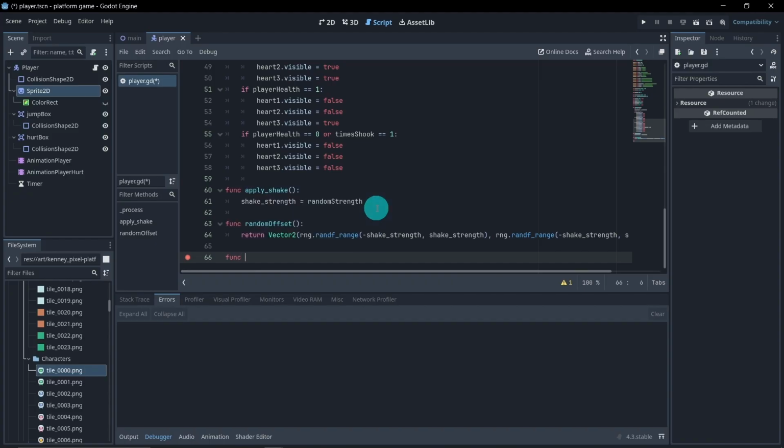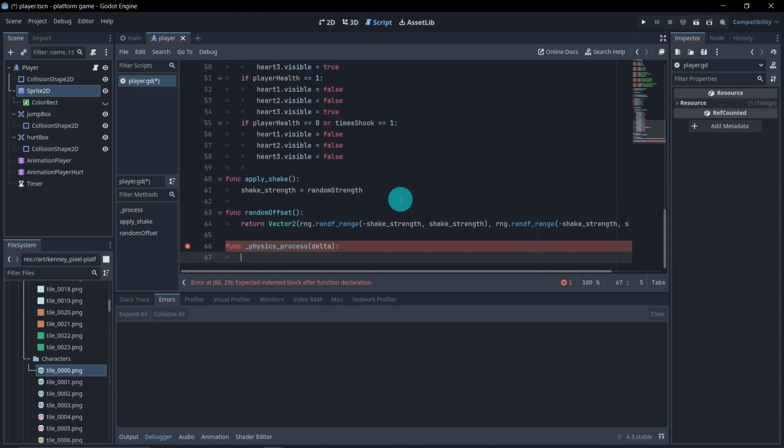We're going to do a func _physics_process(delta), because this one's going to be a little bit different than the main one because we're going to have all of our physics in it instead of just setting things to on and off. So let's go ahead, open that up. All right, so the first thing we're going to start off with is telling whether our player is on the ground or not. And if it is, we want to set our jump back to 0 because we're going to allow our player to do multiple jumps in the air.